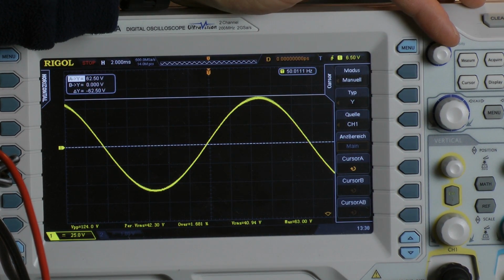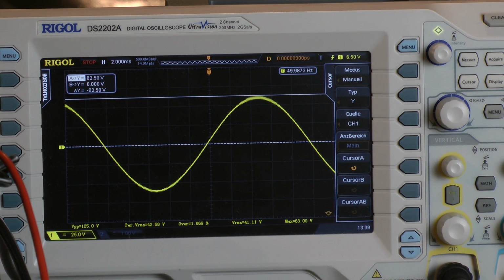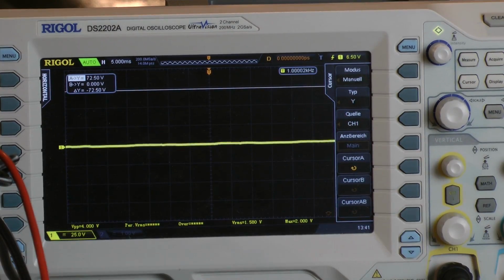Let's go a little bit deeper, 62.5 volts. And with 50 Hz the amplifier delivers 500 watts mono 4 ohms or 250 watts per channel into a 2 ohm load, both channels driven. Dynamic power test, 2 ohms per channel.